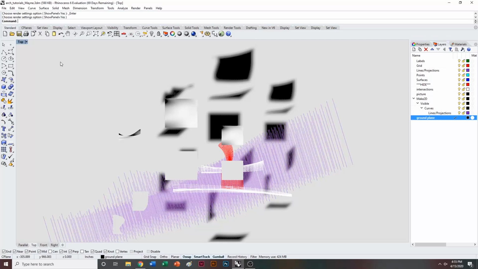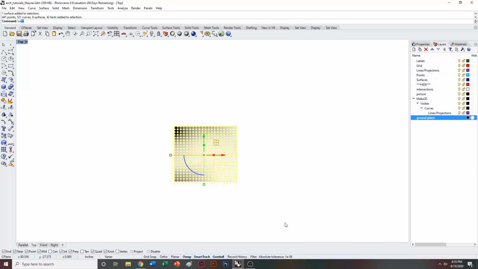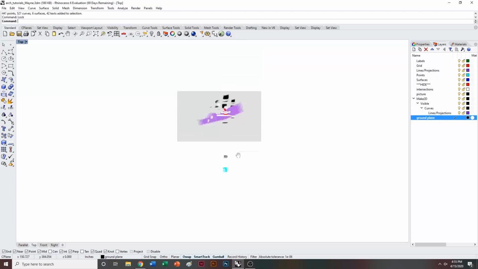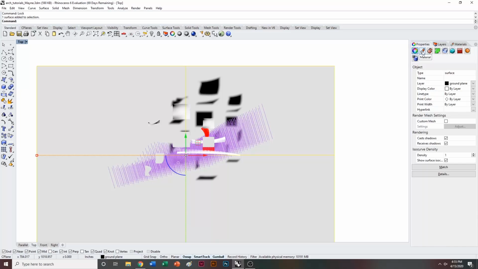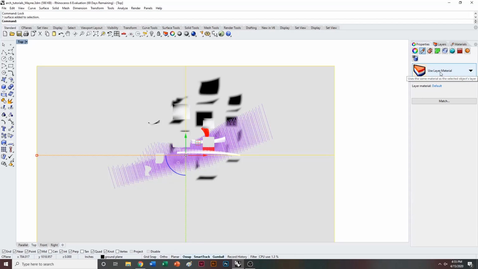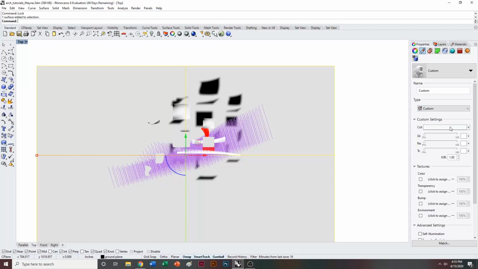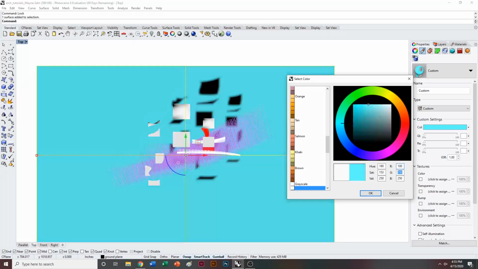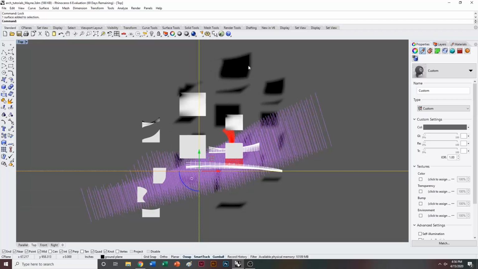One thing that I probably want to do is type in unlock, and that's going to unlock this and also our one back here. I'm going to go ahead and lock our original set of chair information. And it's kind of difficult to tell the difference between the ground plane and all of these surfaces. So if I select my ground plane and go to Properties, Material, click this drop down and do Use New Material. I'm going to do Custom, and I'm going to make the color, I don't know, 100, 100, 100. And now we can see these surfaces a lot clearer, and the shadows that they project a lot clearer as well. So I'm going to go ahead and type in Lock.